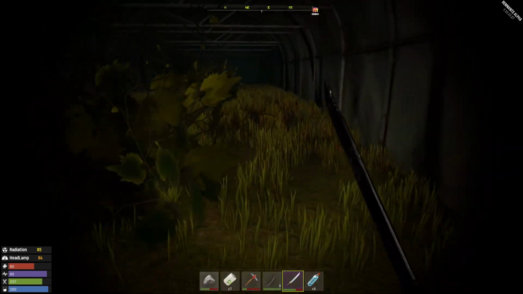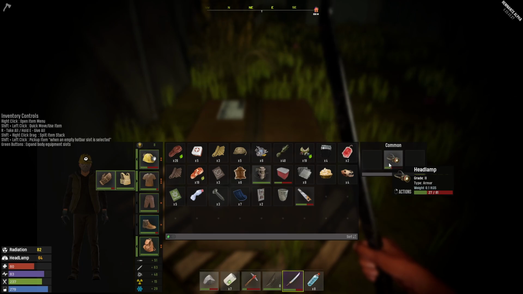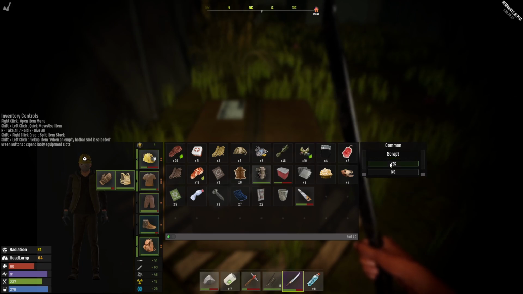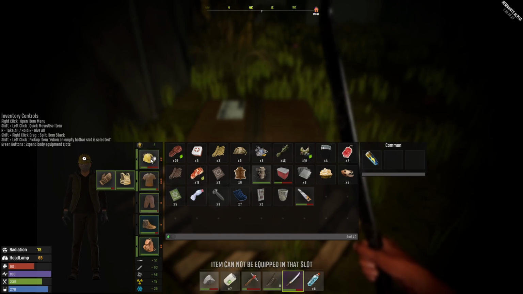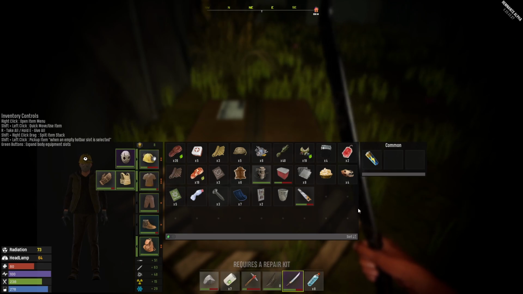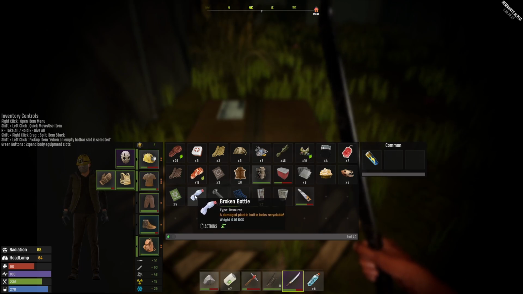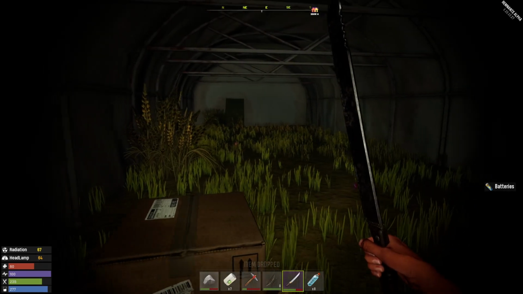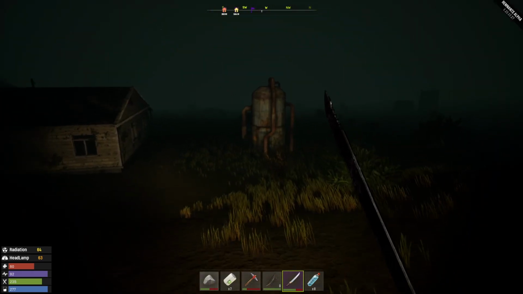Let's see what's in this one. And this had a headlamp. Can I scrap it for a battery? Can I use that in this? Oh, that would be cool. Requires a repair. I'm going to get this. I don't know how I'm going to get this yet. I don't care. I got plenty of stuff to drink. I'm taking the battery. That looks like it'd be more useful.